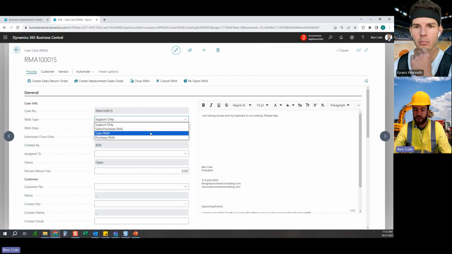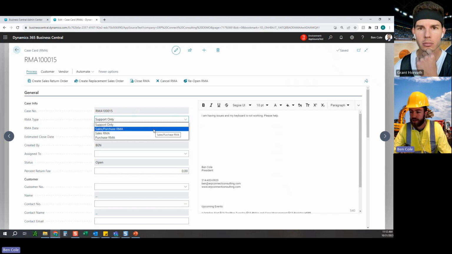So this would be a use case where not only are you getting a return from your customer, but you're also going to return the items your customer's sending back to the vendor. Maybe it was a special order or they're linked somehow. So you want to return that all the way back to your vendor.